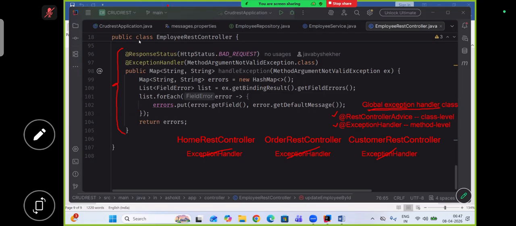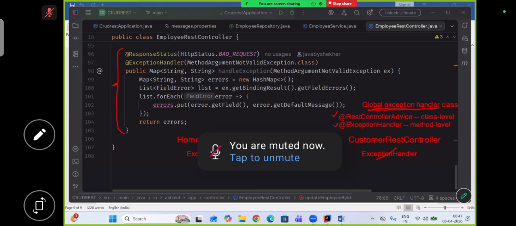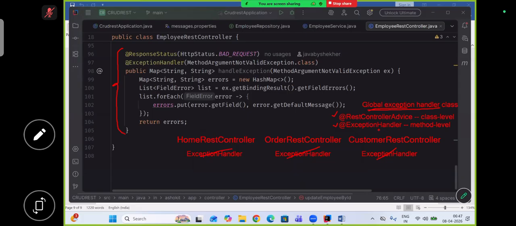Now we will go ahead and we will define a global exception handler class, and we are going to define a REST controller advice, and also we are going to define the exception handler method. Correct? We are going to see these things next. In our example, we are going to implement global exception handler class with REST controller advice and exception handler annotations.